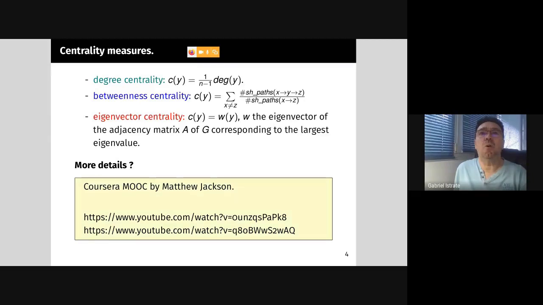One which is less obvious and harder to define is what's known as eigenvector centrality. So here is basically something from linear algebra. Basically, what we do is we take the adjacency matrix of the graph and we compute the eigenvalues, and the matrix is symmetric, so eigenvalues will be real numbers. We take the largest eigenvalue and we compute the eigenvector corresponding to it, and that's the centrality of the node. It's the value of that eigenvector for the particular component, and this is not very easy to digest intuitively. I will say that it's quite close to what happens in PageRank, in Google PageRank.